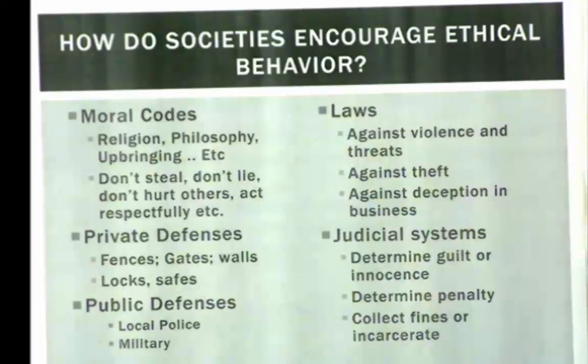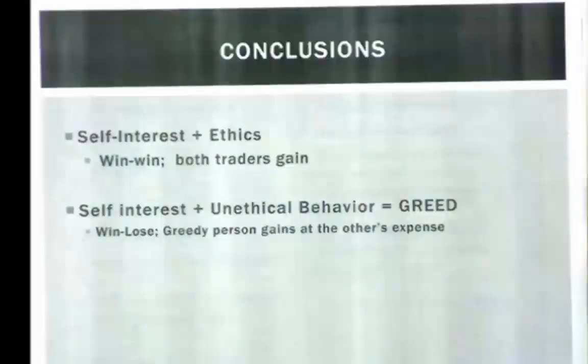If you think about societies or countries where these norms are not followed as well, where people are in fear of their lives, where markets do not work as well, where deception is the norm rather than an irregularity, markets don't function as effectively. And people have to spend more time and resources on defenses to try to prevent getting ripped off or getting taken advantage of. So all of that underlies that simple model of exchange between Smith and Jones.